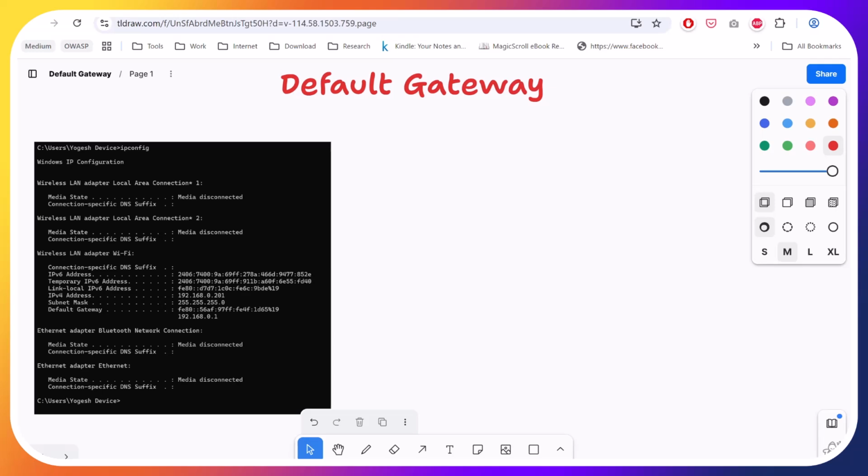Welcome to today's session. In this session, we will try to understand the default gateway which is coming in your IP config results. It's here. So, let's try to answer this question. Why isn't it called a default sender or default router? Why only default gateway? Why gateway? Why gate? What way?